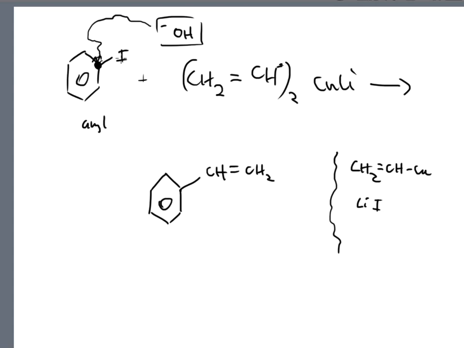If you noticed, everything that we did in substitution land was primary and secondary and tertiary things. We rarely ever did aryls, because they can't really undergo a substitution. So the question is, how on earth can I get a halogen like this off and replace it with something else? Substitution's not going to help us out here because it can't get in order to substitute for anything. So this is a problem for us. We can't really have this happen.